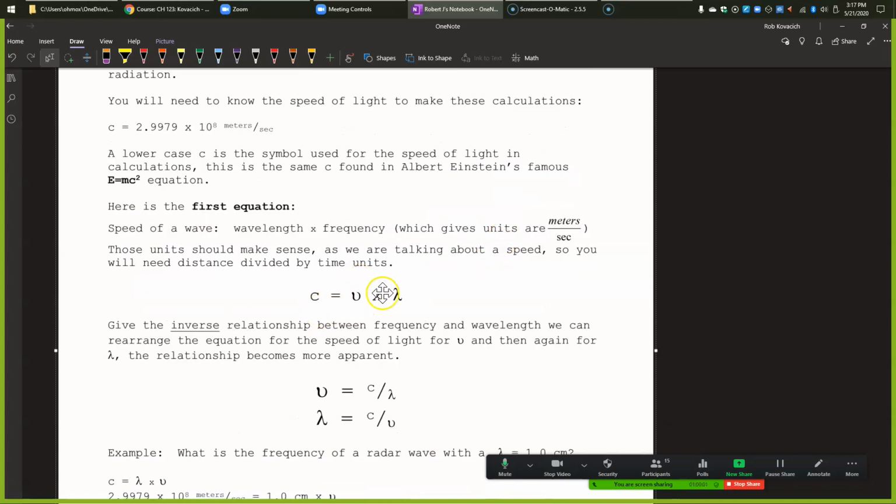So the equation to switch between frequencies and wavelengths is based around the speed of light. The speed of light will always be equal to the frequency of the radiation times the wavelength of the radiation. So if you know one, you can calculate the other because c is a constant. These two things are always going to be inverse of each other. If the wavelength is shorter, then the frequency goes up, and vice versa.